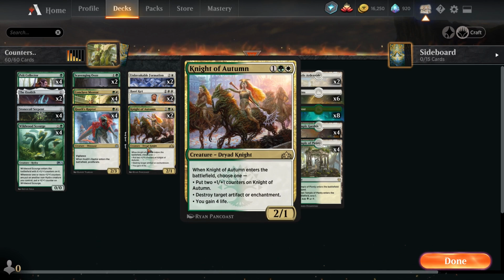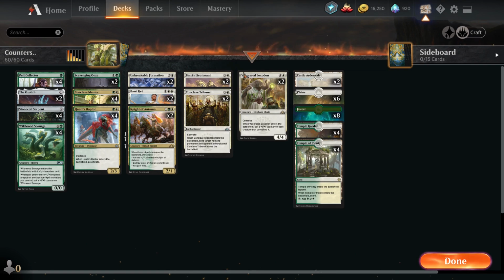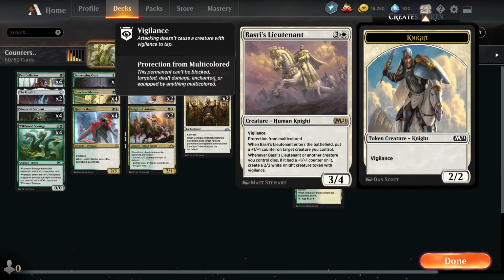2 Knight of the Autumn, it can take out target artifacts, enchantments, gets us life and puts 2 counters on it. It's a really good solid turn 3 card. 2 Basri's Lieutenant. So this has vigilance and protection from multicolored, similar to Stonecoil Serpent. When it hits the battlefield, you put a +1/+1 counter on another creature you control, including the Lieutenant himself. And whenever he dies, or another creature dies, if it had a +1/+1 counter, you get a White Knight creature token with Vigilance. That was really good wording.